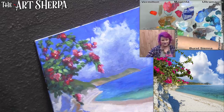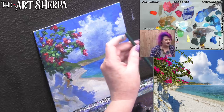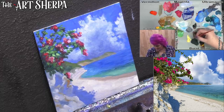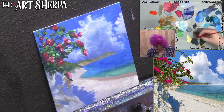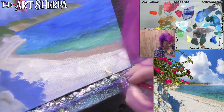This is a detail brush. You could do this with the back of your brush, too. If you're painting with one big brush, the back of it is actually quite pointed, and you can load a little paint on there and get little details done, which I totally forgot to do for my coffee cup when I was thinking about how to do the dots. I'm going to take my Naples yellow on my brush. Actually, this is a good signature color for this painting because it'll show but not overwhelm the piece.